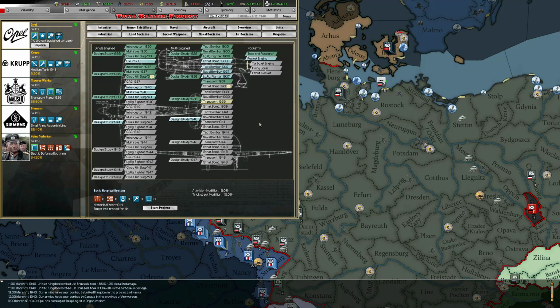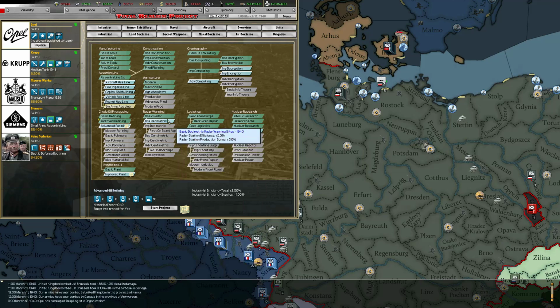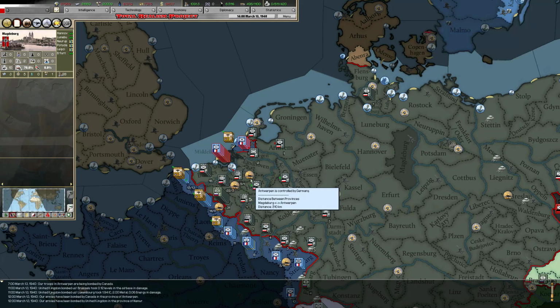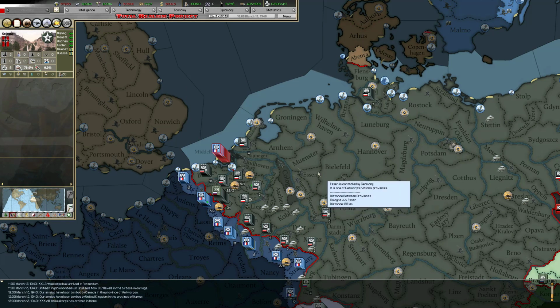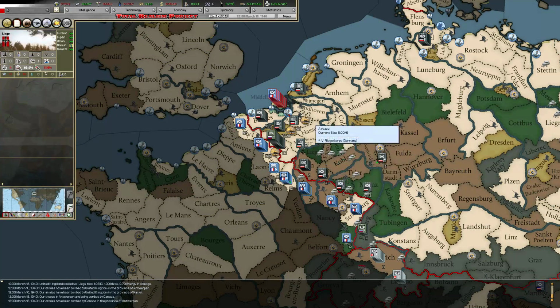Let's see. 42. We'll go with air doctrines, in fact. We'll go with the airborne, I'm going to need that. There we go, they're all attacking. There we go. Okay, the weather's more or less gone, so we'll wait for these forces.